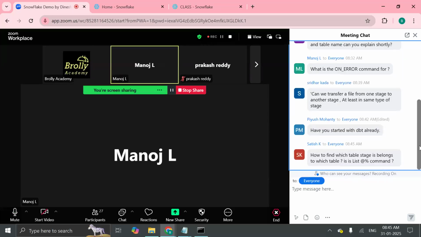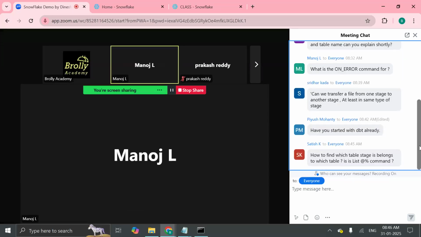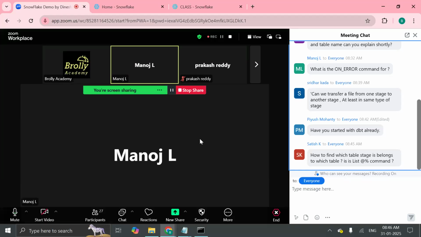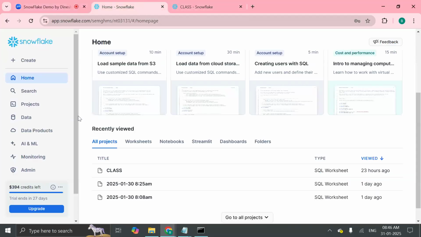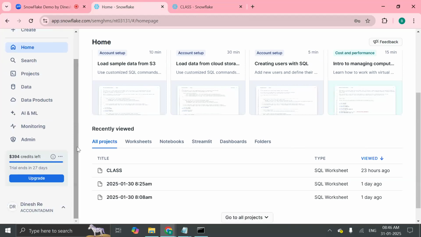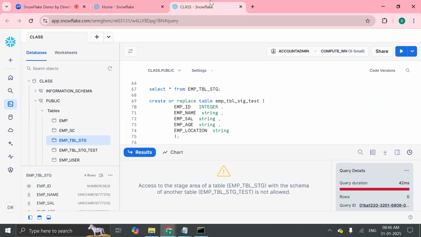Dinesh, I have a question. When we are using the user stage, where is the file actually getting created internally? Where is the file stored on the Snowflake side? On the Snowflake side, it is a Snowflake stage area. Whatever the database and table data and storage, everything will be available in whichever cloud platform you store it. When we configured, we selected the cloud platform as AWS, right? AWS S3 is the storage location for our Snowflake.